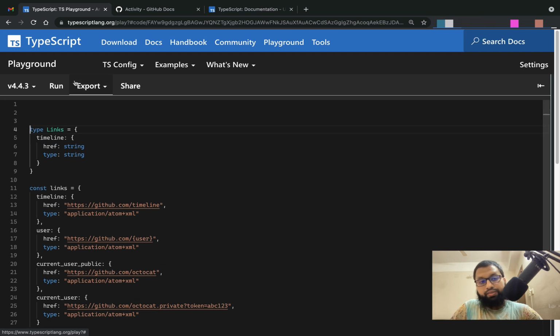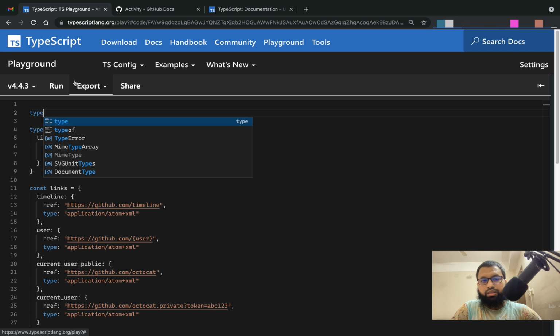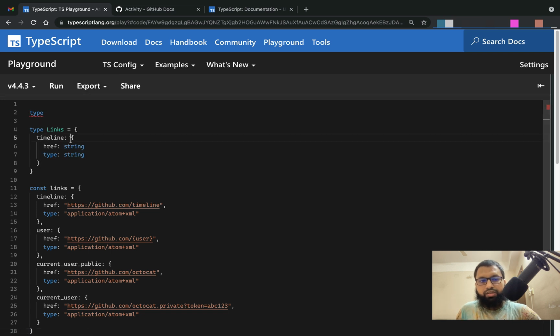A more improved approach is to extract this inner object into another type, and then use that type here, like type TimelineValues.